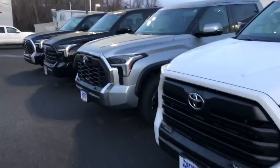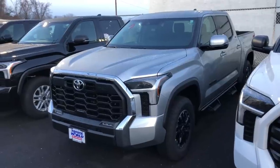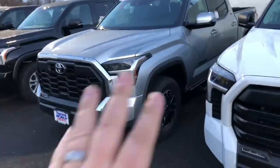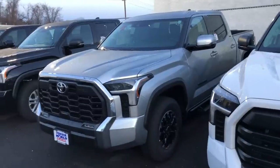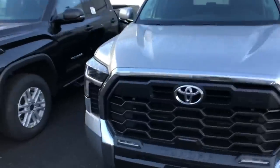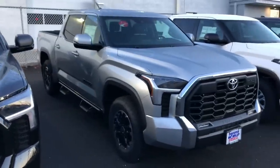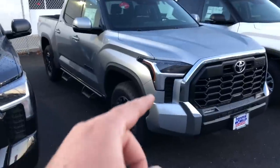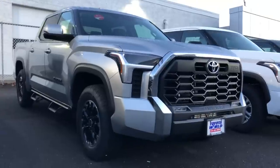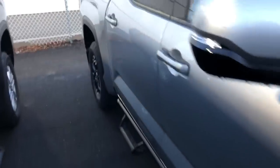Here we go - I'm going to say a lot of great things about this truck. This is the first Celestial Silver one I've seen, and it's the TRD Off-Road with the SR5 package. At first I didn't like the SR5 TRD Off-Road wheels, but with this setup - the chrome, the silver, and the black all work together very nicely. Right now, before I even go further, this is probably going to be my favorite. I am not a fan of chrome, but this one just flows together nicely. Silver brings chrome and black together. The wheel well moldings, the side steps - it all just looks really well-built. They've blacked out the badges, which helps a lot.